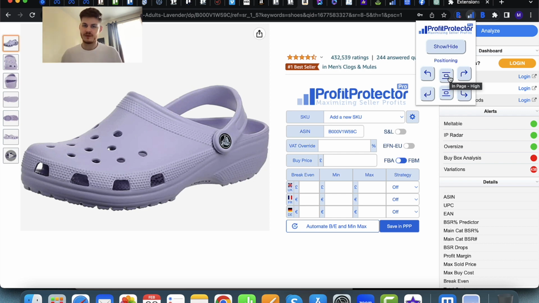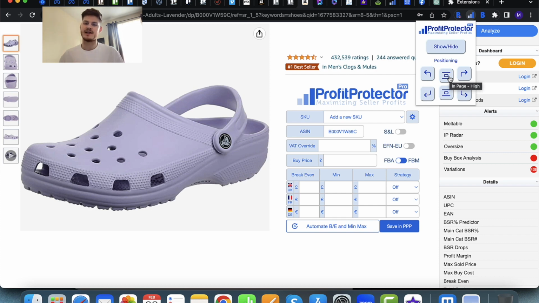Not that it will really ever happen, but just in case you cannot find the extension on the page anywhere, probably due to something that Amazon have done on their end. Again, this is going to be extremely rare. You'll probably never come across this, but just in case you do, if you come to the controller and try changing the positioning, it may help with getting the extension to appear on the page. This controller can also help out with that issue should you ever come across it.